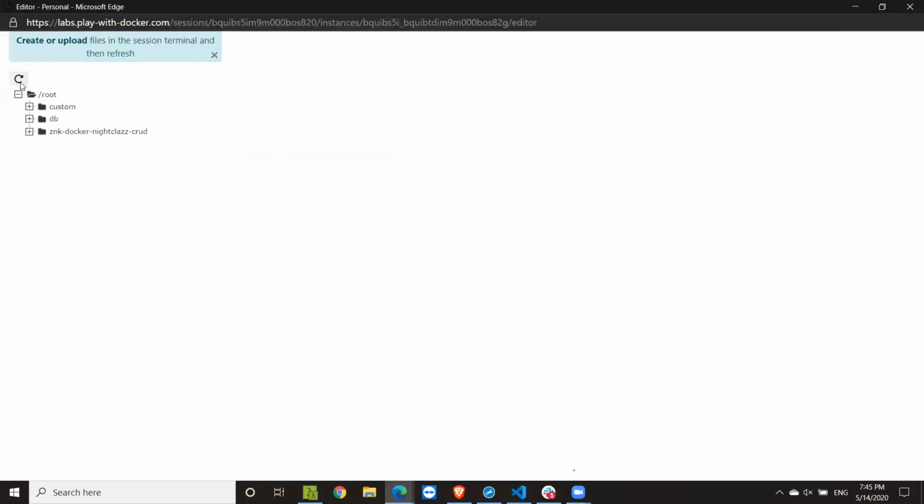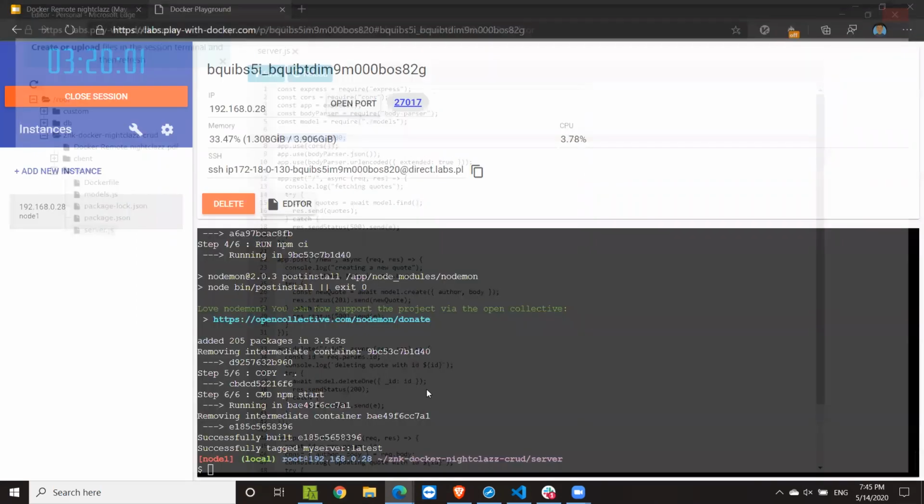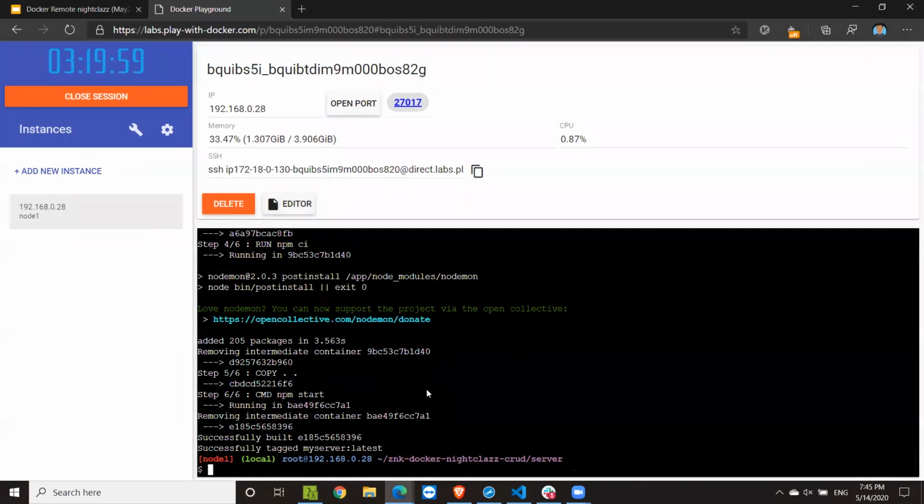I'm going to double check what port I'm exposing. My port is 8080, and I want to expose port 8080 to my localhost as well. So I can run my image.